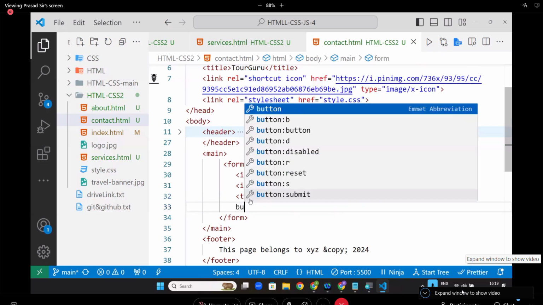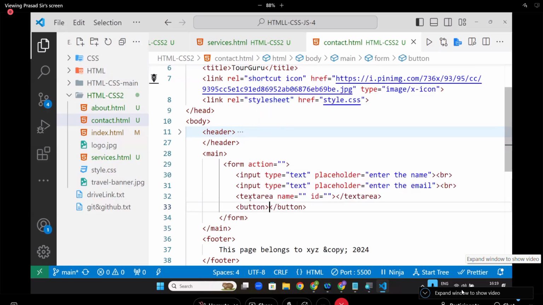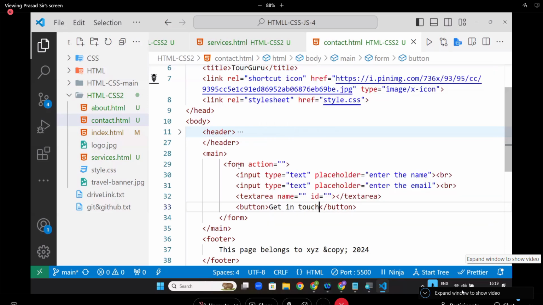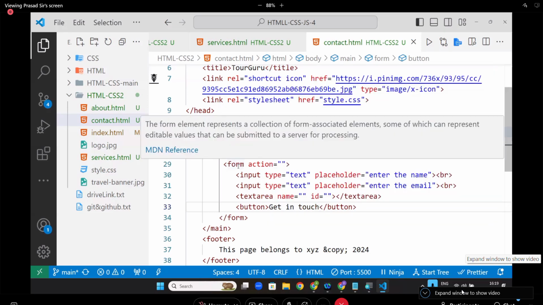One button. Let's put a button. Button, send, get in touch. Everything is inside one form, sir. Everything is inside one form.